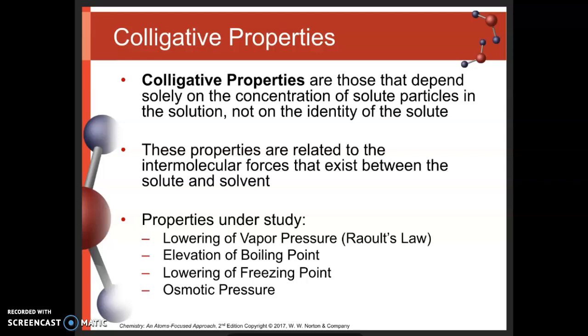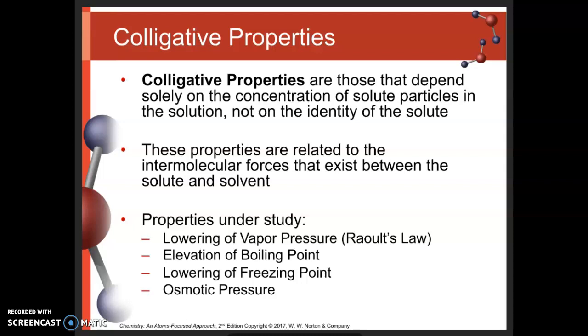Well, a colligative property is pretty simple. It's a property of a solution that depends solely on the concentration of solute particles and not actually on the identity of the solute. So the more concentrated something is, the more this particular property is manifested. And the strength to which these properties are exerted depends completely on the intermolecular forces that exist between the solute and the solvent. The stronger those intermolecular forces are, the more of an influence these colligative properties are going to have on the physical property that we're looking at.